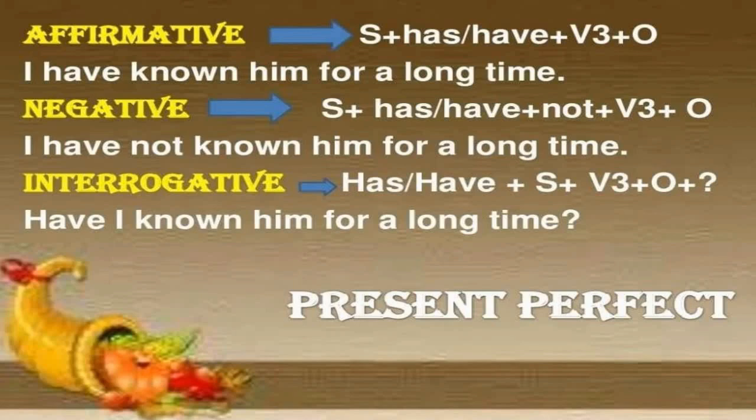Okay, so let's have a look at the examples. I have known him for a long time. I have not known him for a long time. Have I known him for a long time? So these were the general examples. Hopefully there is nothing over here that is not clear to you. So let's move on to the next slide.